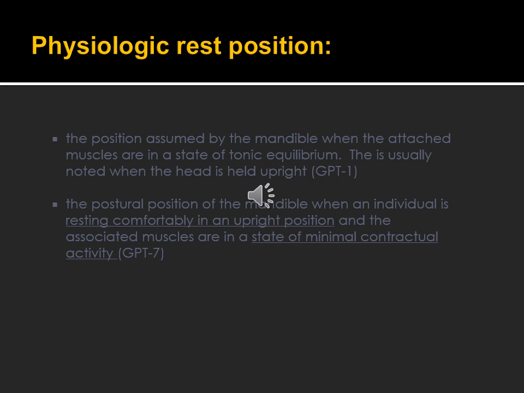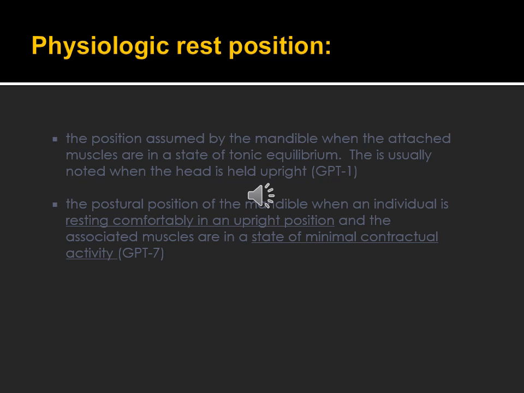In this slide, we will see a new position for the mandible, which is the rest position, or we call it physiologic rest position. This is a postural position of the mandible. This position is usually when we are in comfortable resting, in upright position. For example, while you are sitting, resting, you are not doing any activity, and all the associated muscles for the mandible are in a state of minimal contraction, no action, no stretching, no opening, no closing. So this we call physiologic rest position.